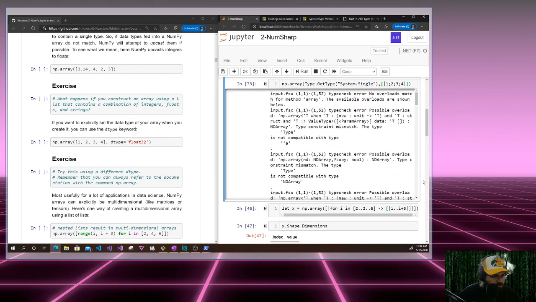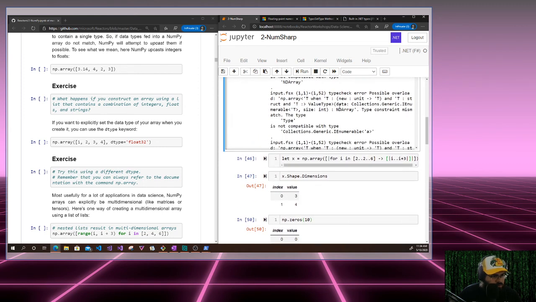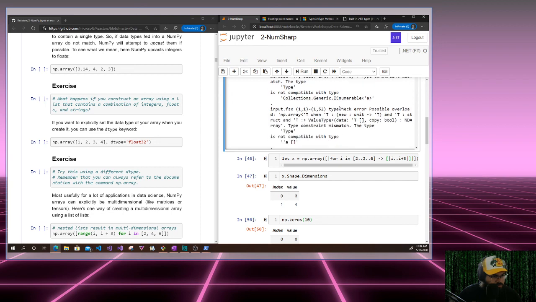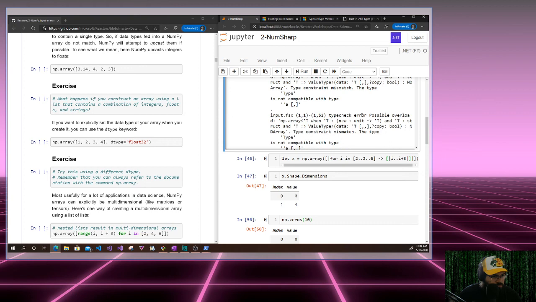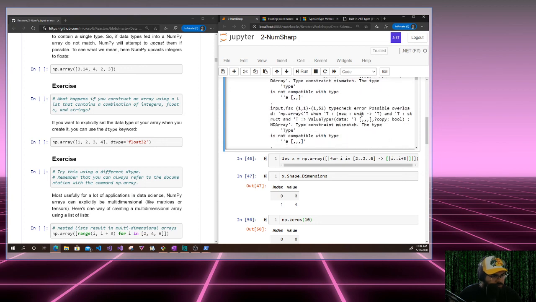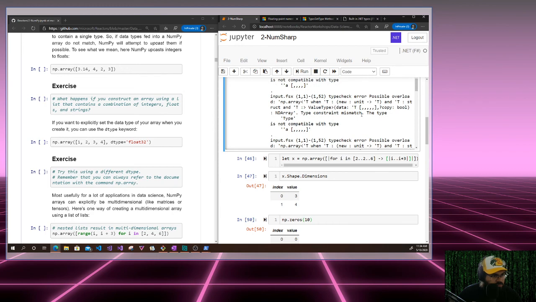Okay, so what are the overloads? Data copy bool, data t value type.